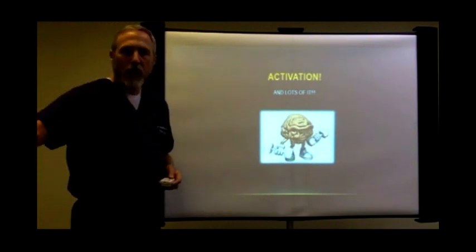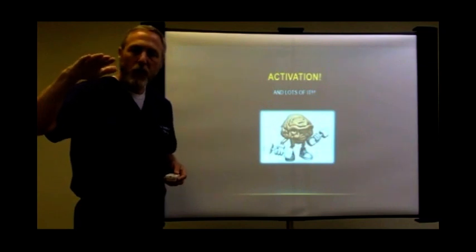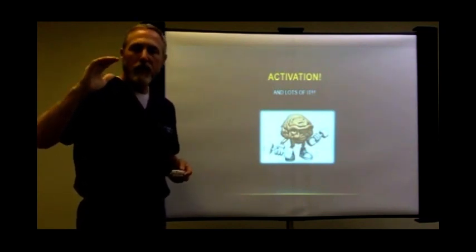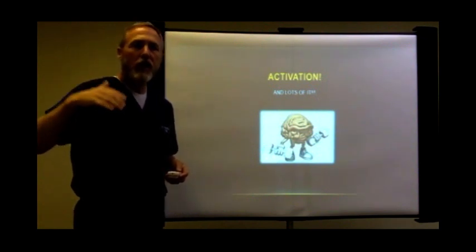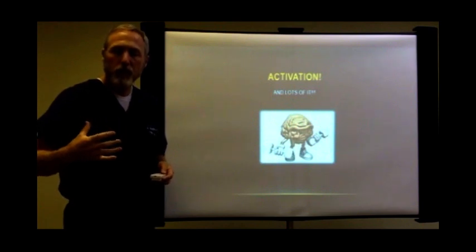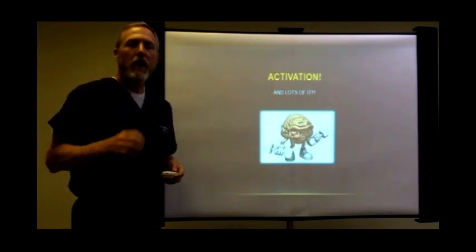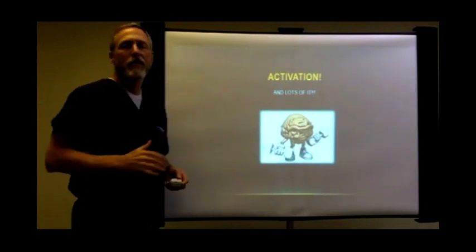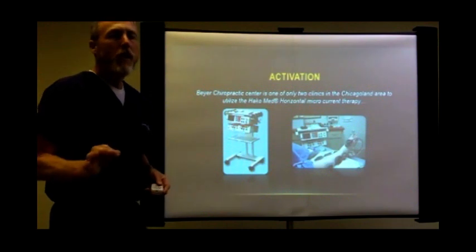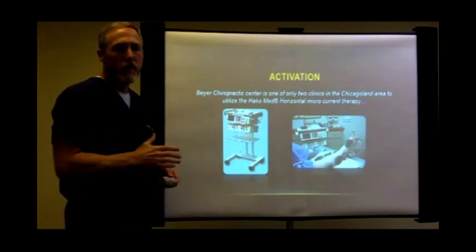We get the fire out. We get the statin medication situation reduced at the very least. We identify the underlying issues of inflammation and other metabolic issues that are causing irritation to the nerves with a functional medicine approach. With some comprehensive lab work, we identify those issues and address them. And then we do therapies that activate the nerves and regenerate some healing. Now, probably chief among those therapy modalities is a device called horizontal therapy.